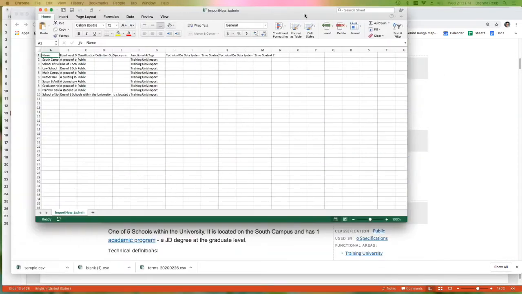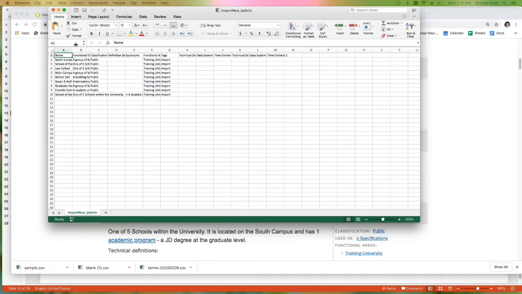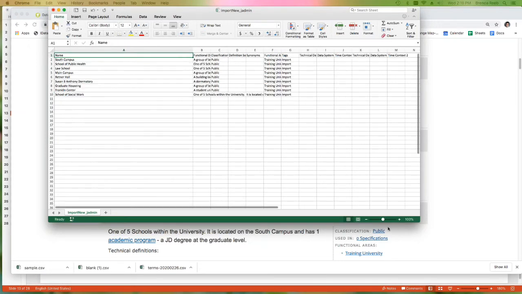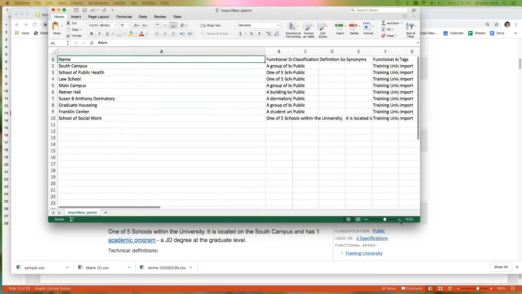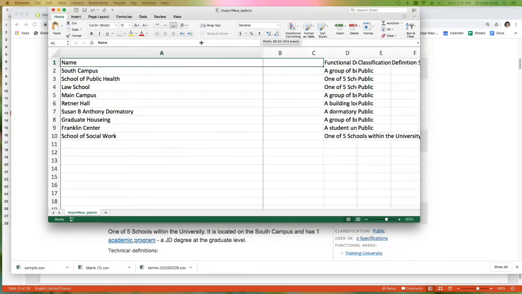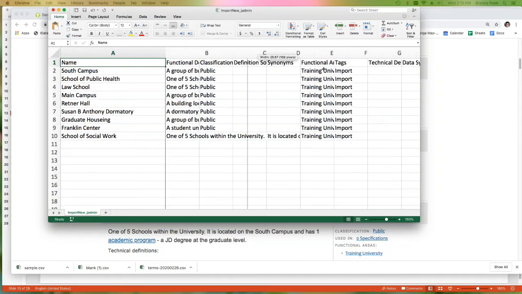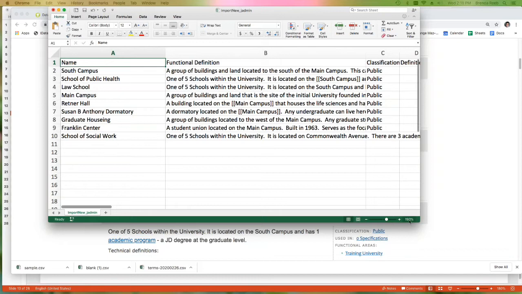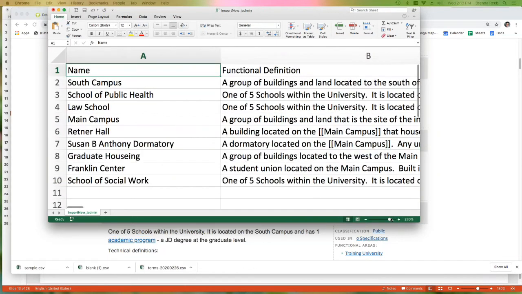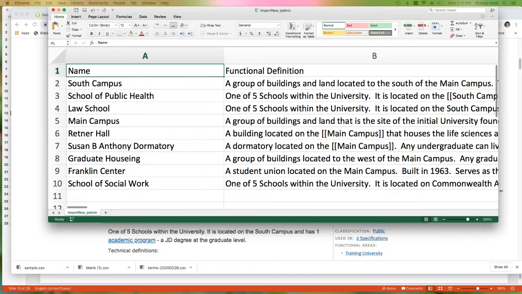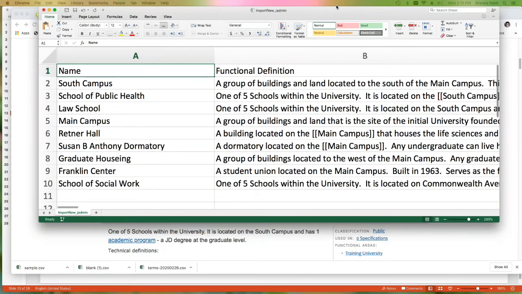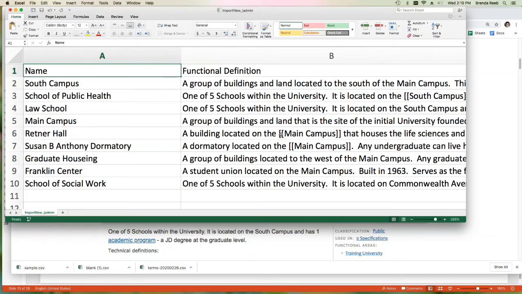Here's the file. I know this is hard to see. Let's expand it up here. So this was my import file. You can see main campus was in that load. So my definitions that contained that, you see my use of the double brackets that I manually typed into my import file. For those of you not familiar, that's the syntax. These double brackets are the syntax that you use to create a wiki link. So again, to kind of repeat, main campus is in my list, never before seen in the glossary before. I've created some wiki links to it, and it picks that up and creates the link on the fly.